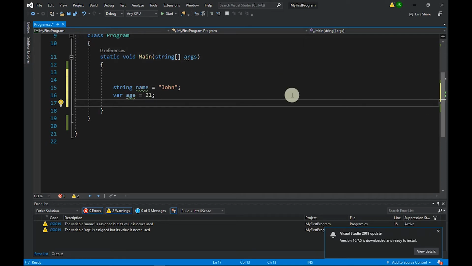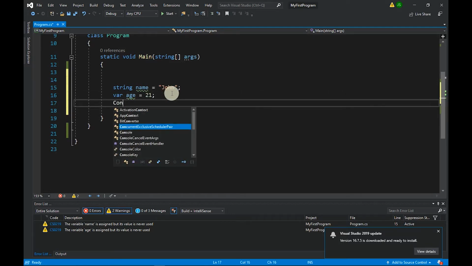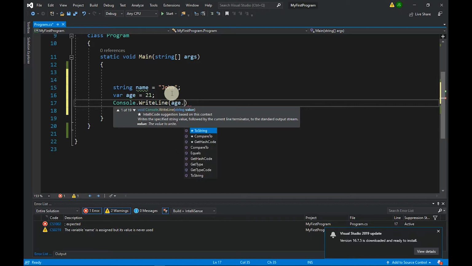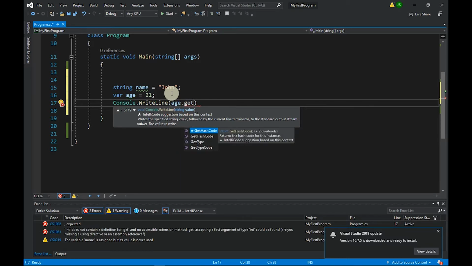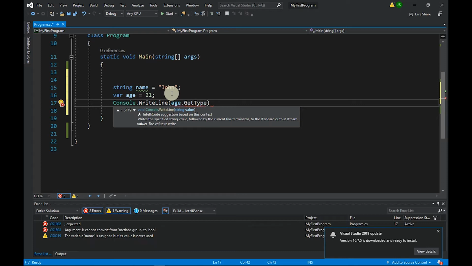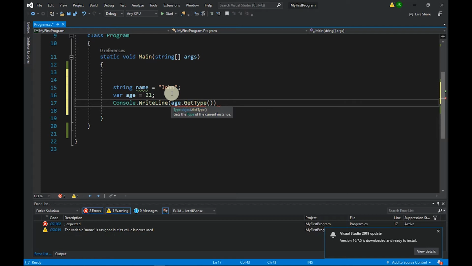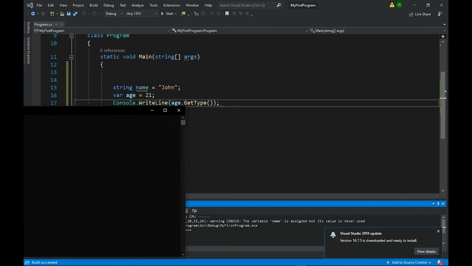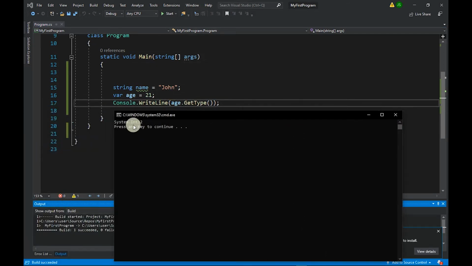We can also print out the type by saying Console.WriteLine and age.GetType, if you want to check the type of data. If we compile that, it tells you this is System.Int32, so it's an integer.